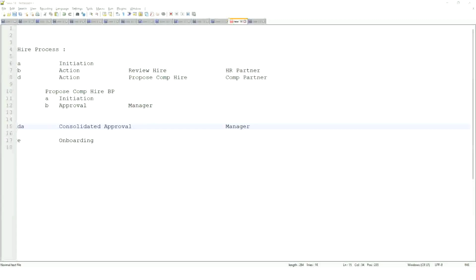Alright, so this actually helps us to make the process more efficient. Because otherwise, every time you go for approval and it waits there for approval, let's say the manager is on leave, unnecessarily it keeps waiting in their inbox till the time they return. And they might say, I already approved it, I'm fine with this, how many times do I need to approve? It makes it less and less efficient. But so that's why consolidated approval is used.